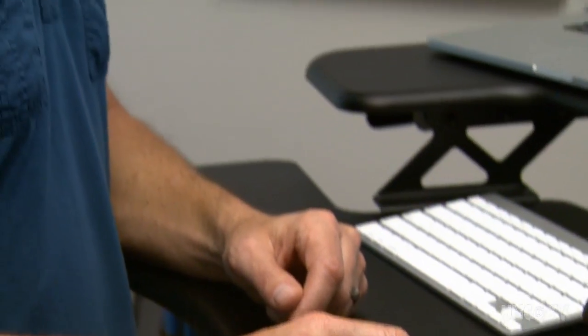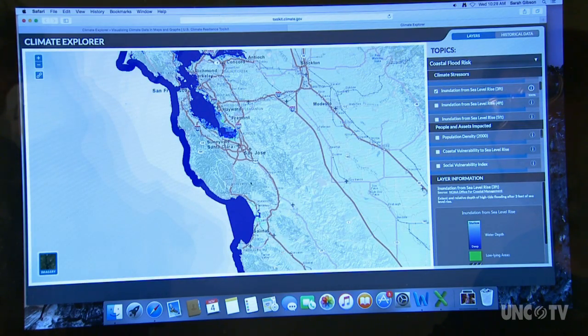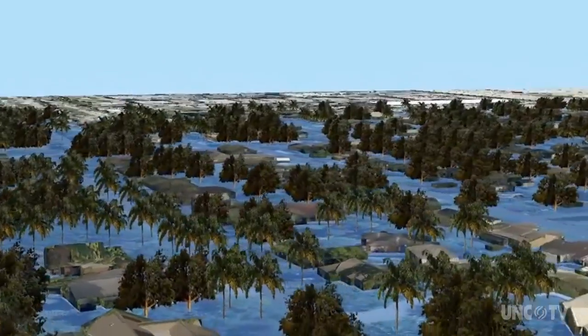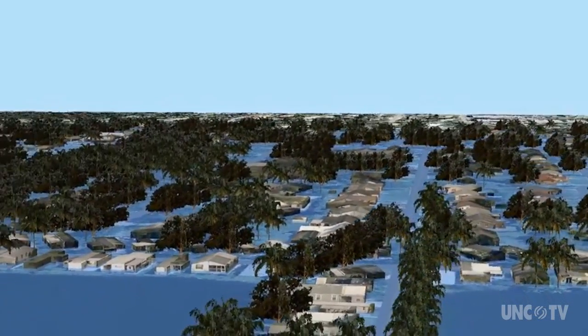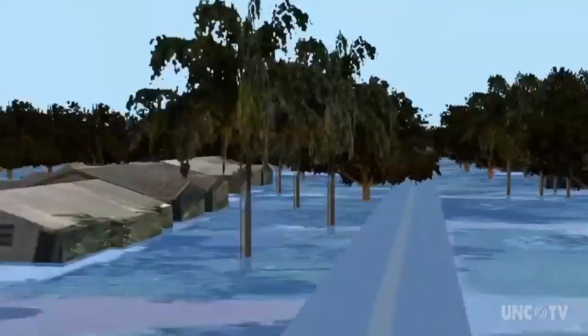NEMAC's work is showcased in the U.S. Climate Resilience Toolkit, the centerpiece of the federal government's efforts to adapt the nation to climate change. But a changing climate is not NEMAC's sole focus — its work is used by decision makers across the country in state and local governments as well as private industry to study land use, agriculture, and urban planning. Connecting to people's own personal pain points is really where you get people to make decisions. If you can give people a little prior warning so they're not having to change in the face of an emergency or disaster, you're so much better off.